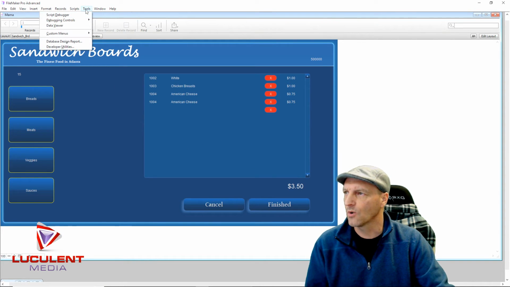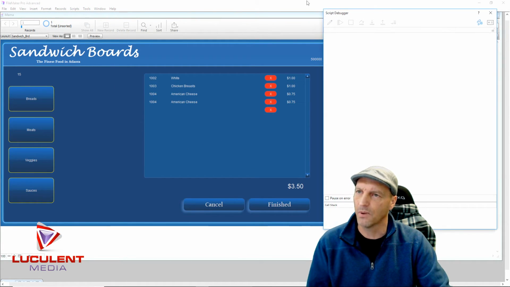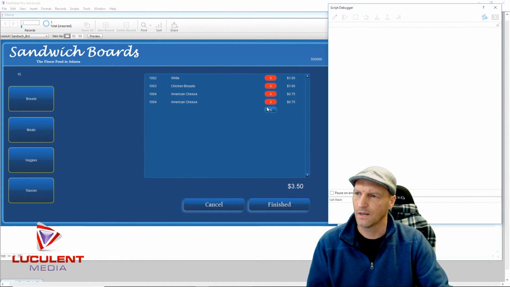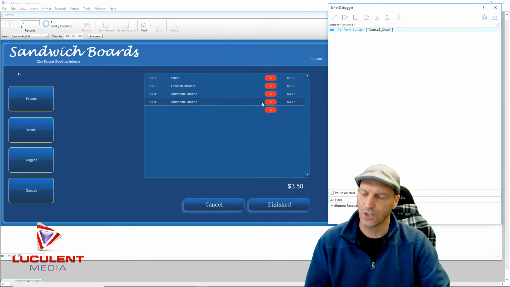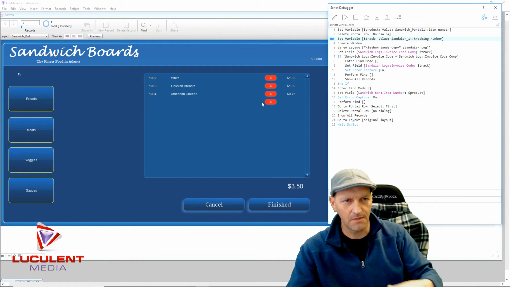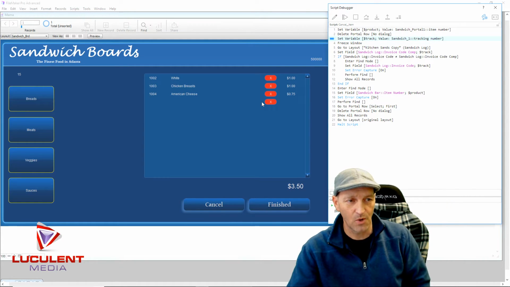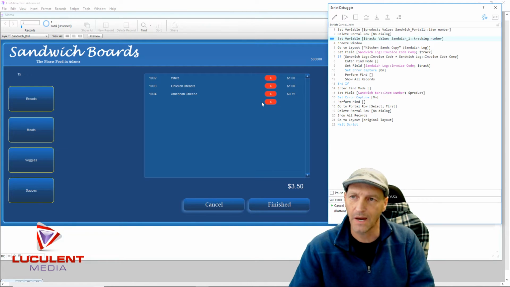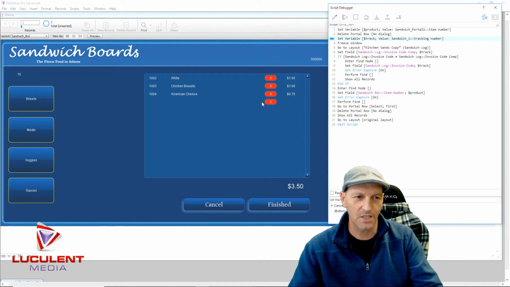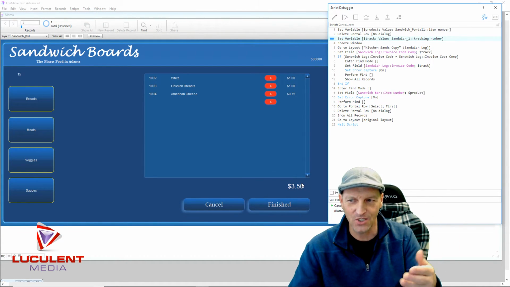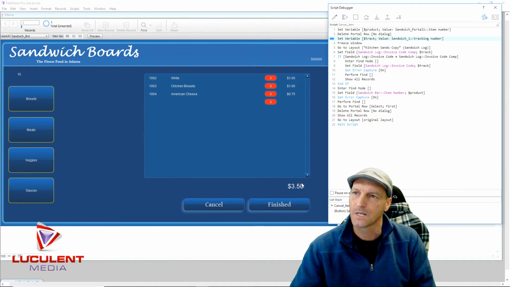So now if we go to our tools and we hit our script debugger, and we bring it over here where you guys can see it, and we try to get rid of one of our cheeses, cancel item. So as you see, it immediately erased that row. So now there's only one cheese on it, and it'll change that price as we get back, so don't worry about it. Because you guys can notice the $3.50 is still $3.50, right? I can see it too, but it just hasn't changed it yet because it's frozen everything.